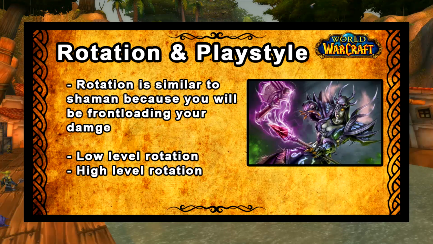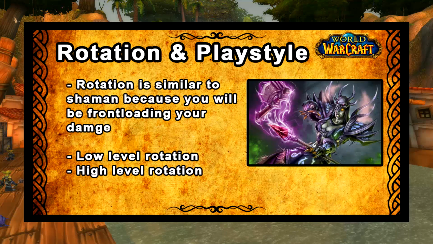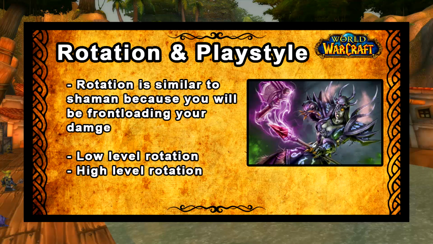So I'm going to give you two rotations. One rotation will be the lower level rotation before you can get your Voidwalker. Then we'll have a higher level rotation, post the point where you get your Voidwalker. Then I'm going to finish off talking about the Imp high level playstyle and the more advanced multi-target playstyle, or the kind of speed leveling playstyle that is available to you.